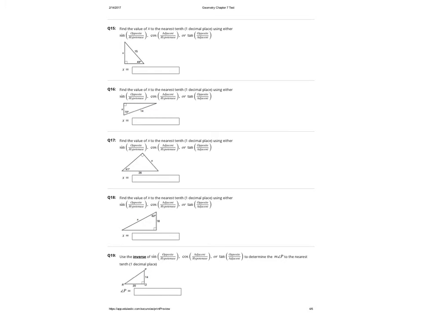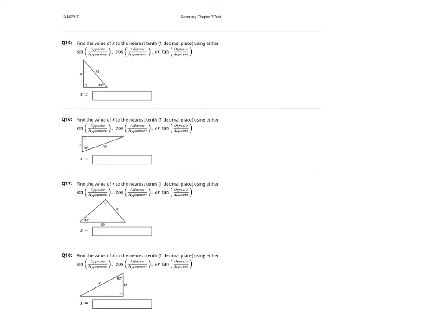Just giving you kind of a larger view here. 15 through 18 are all the same as what we've been doing. Okay? You got to choose the trig function. Now I labeled the triangles for you on the first couple. You should label the rest, but make sure you label the hypotenuse first and then look at your reference angle to label the opposite and the adjacent. And you're just solving to figure out the side.